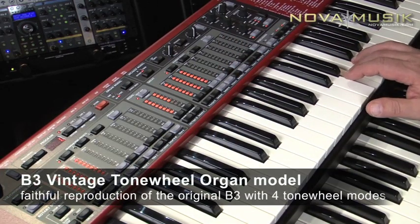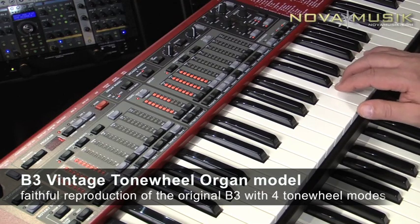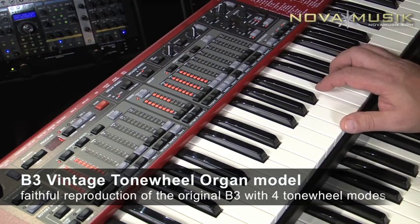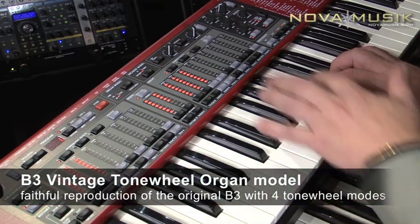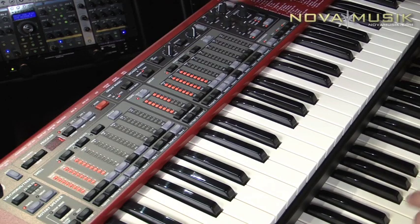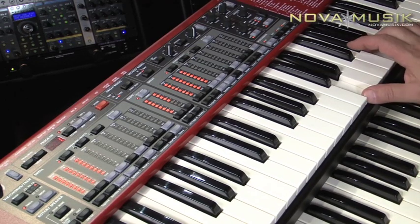We have the classic rock sound. If we put back on the chorus vibrato, some percussion, a little bit of overdrive, which I'll just add a touch, we have a more prog rock organ.